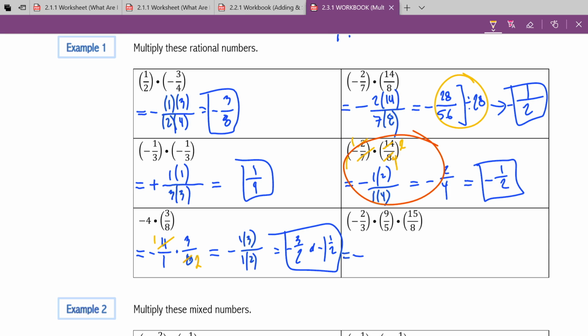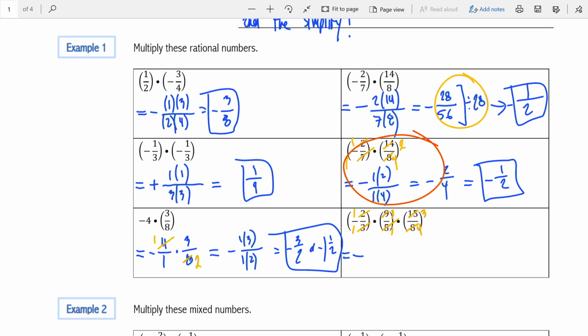And then let's see if we can't do some simplifications. I think we can. We can take 2's, for example, out of a 2 and out of an 8. You'll have 1 2 in 2, and you'll have 4 2's in an 8. What else can we do? Well, we can take a 5 out of a 5 and 15. And finally, we can take the 3's out of a 3 and a 9. So we've simplified our expression a little bit, and I think it'll make it easier to do the multiplying.